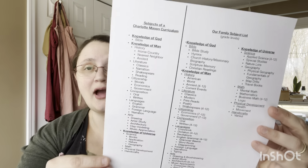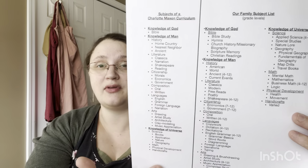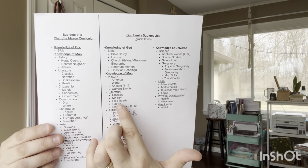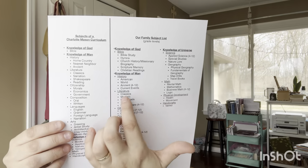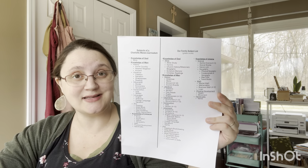Now, on my form, I have it delineated by knowledge of God, knowledge of man, knowledge of the universe, which is how Charlotte Mason breaks them down. If you go to volume 6, you will see this breakdown of subjects, and that's how she explains it. And then here, I've just taken it a little bit further, so that like my literature, I put all the things that we do. These are not necessarily Charlotte Mason categories. That's what we do. Classics, free reads, poetry, and Shakespeare are Charlotte Mason. I add in modern literature, and I have a video about that if you're interested. But that's for me. So I've got my list of subjects now.